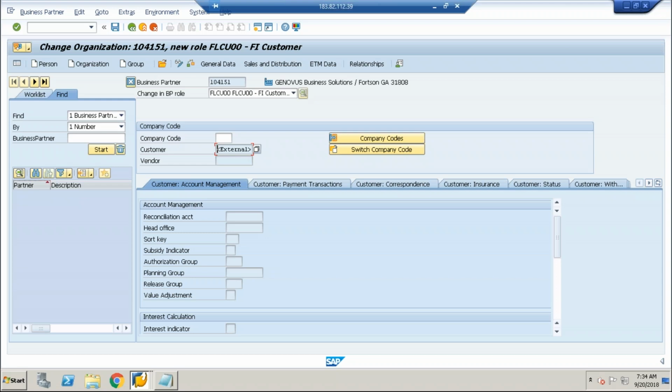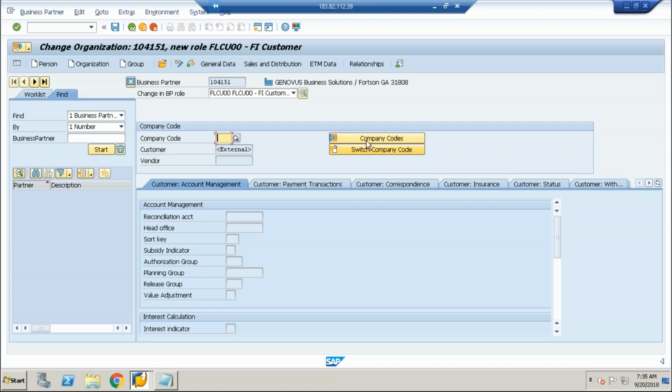So we'll talk about all the tables, probably today itself if time permits. If the time does not permit, we'll talk tomorrow about the tables, then the conversion, pre-checks, and SAP notes associated with the business partner in SAP S/4HANA conversion. Okay.